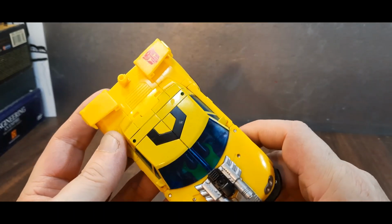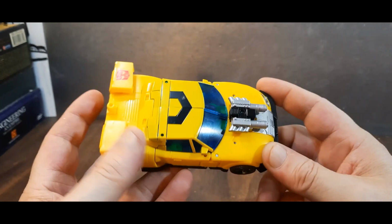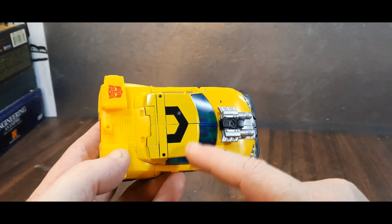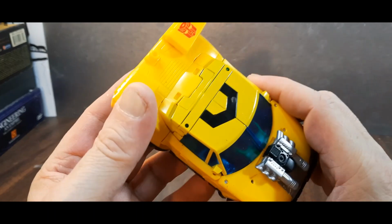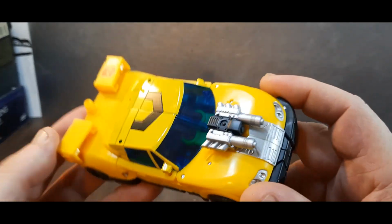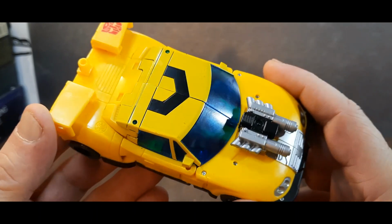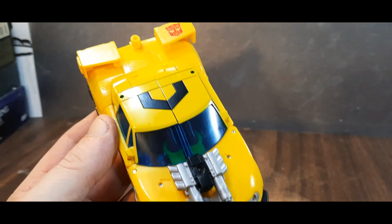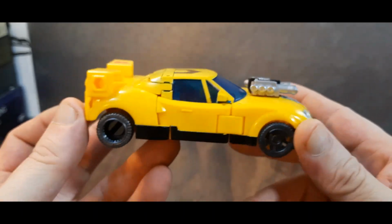Anyway, we got blue clear windows going on here. We got that detailing going on right there. This, of course, is a clear plastic canopy, painted yellow. I think it probably could have used another coat, to be honest. And as you can see, some of that paint is coming off. Look at that. That is paint. So, I don't know what to say. Or maybe it was just schmutz. It was probably schmutz from the other day when I had it downstairs and eating supper. But anyway, now it's cleaned off. I thought that was paint rubbing off. No, it was schmutz.